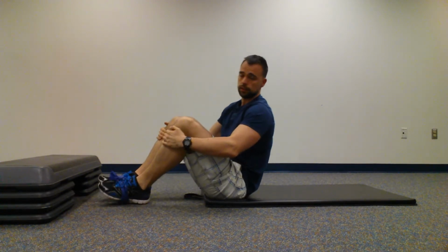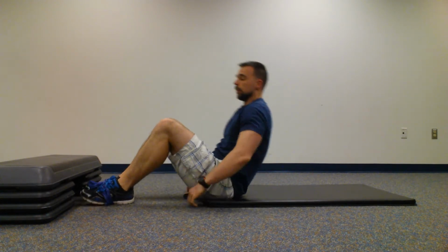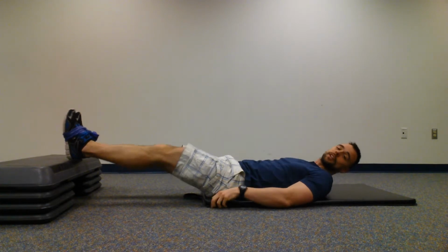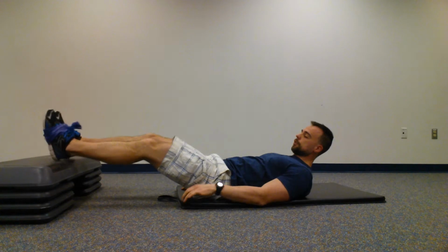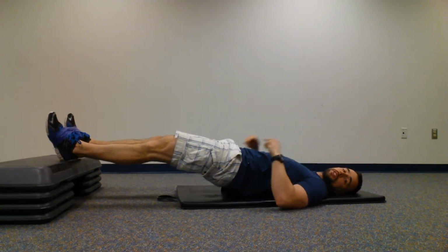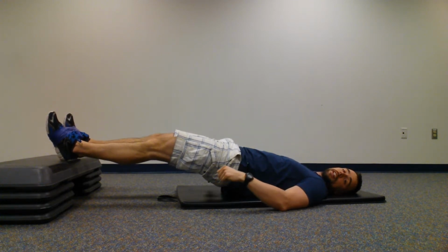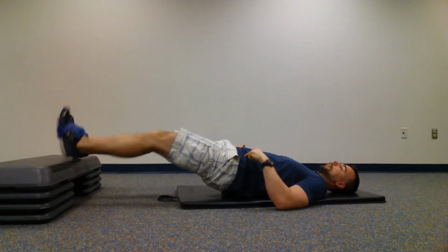So for that, you can use a bench, or in my case, I'm just going to use an elevated step. If you're not quite sure what a bridge movement is, definitely check out the other videos I posted about it. I'll scoot a little bit closer. So from here, belly button to spine again, squeeze the glutes. That's going to lift you up off the ground. Now you're going to keep that glute contracted as you're pulling that leg in.